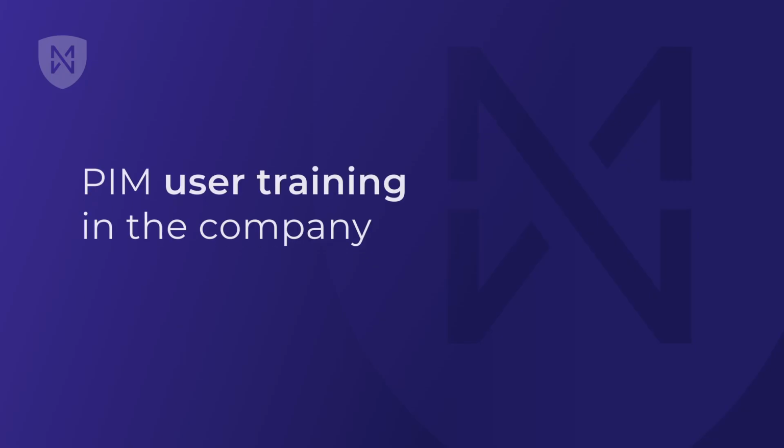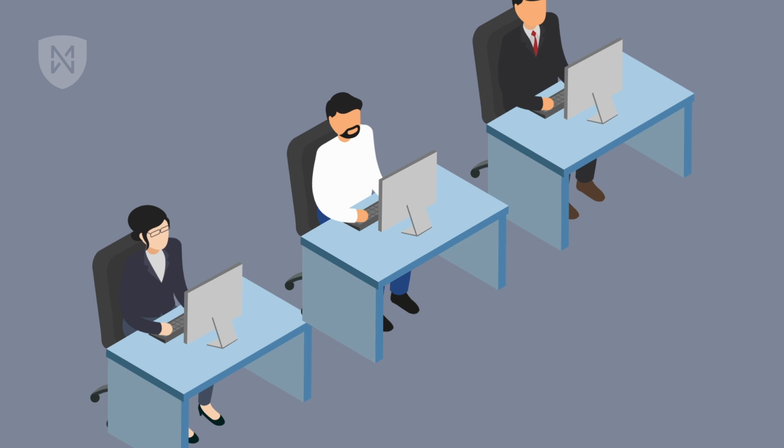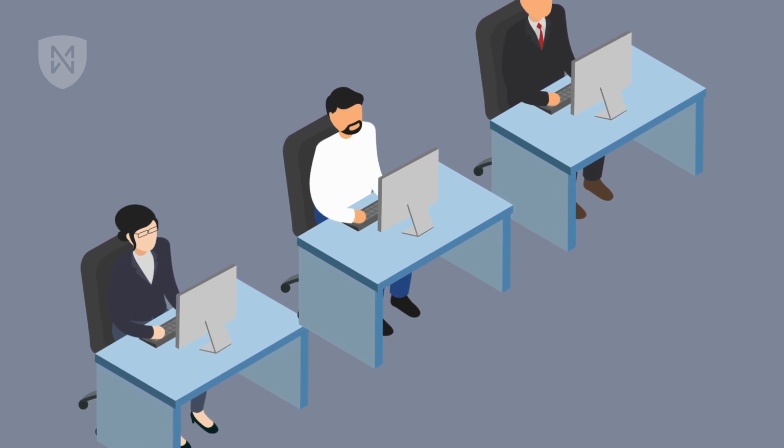The next factor affecting the cost of implementing a PIM system is user training. Usually, key team members and the implementation partner's team participate in a PIM system rollout. However, an important aspect is handing the system over to the end users, which involves encouraging employees to abandon their previous, well-known data management processes, such as using Excel files, in favor of working directly in the new PIM system.